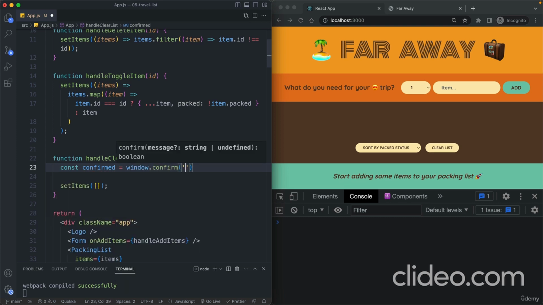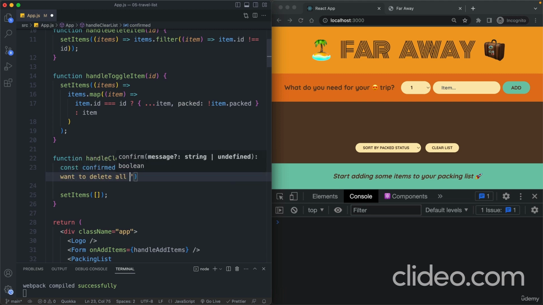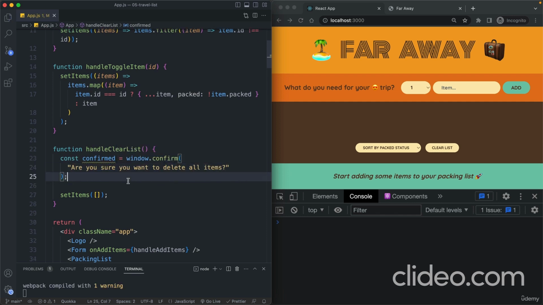So here we can then pass in any string. So that's going to be the message that the user will see. So, are you sure you want to delete all items? And then when the user clicks on OK, confirmed will become true. And in the case they click cancel, then it will be false.